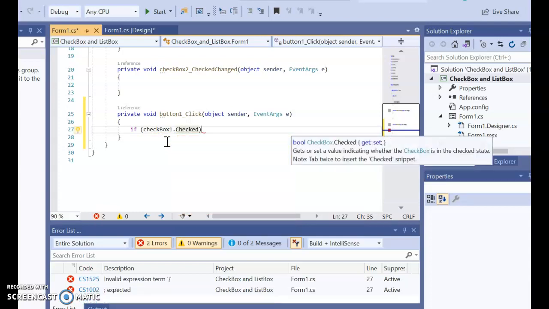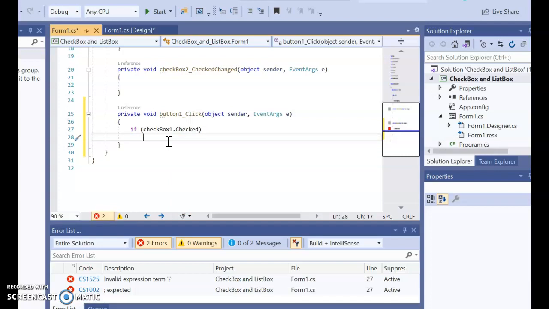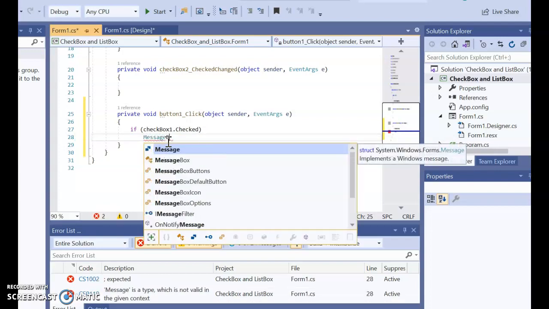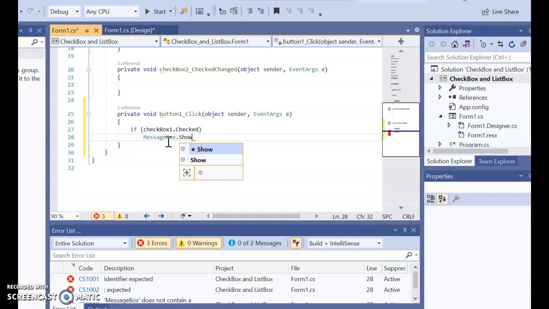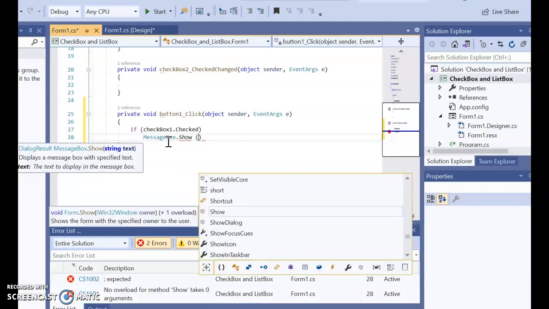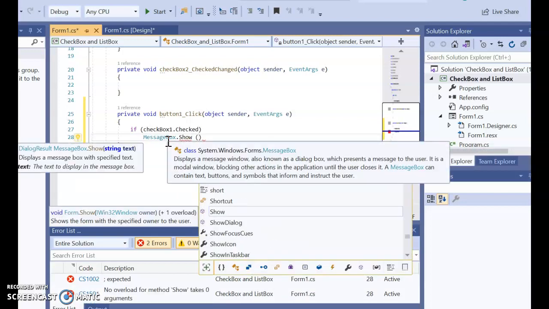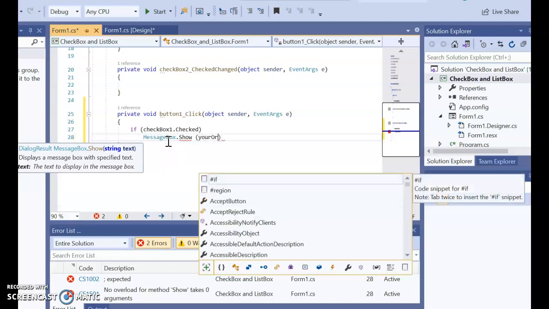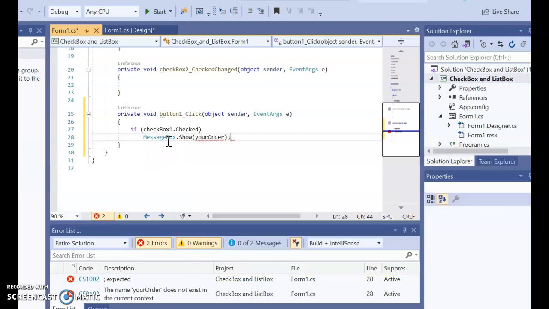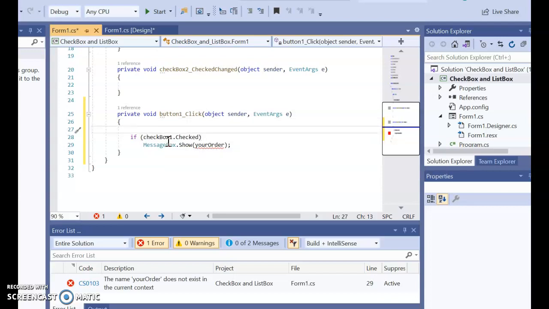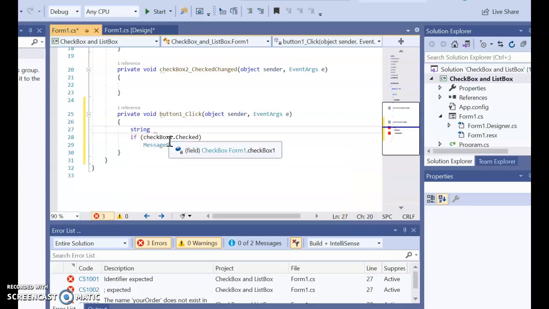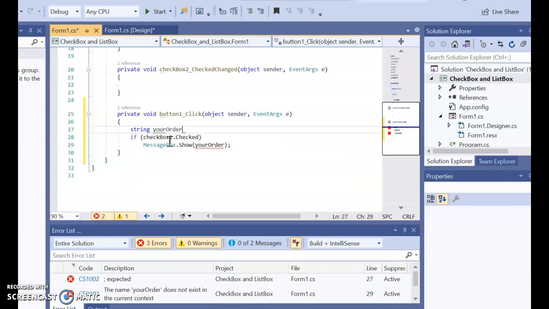So if it's checked, then we want to say message box dot show. Then I'm going to say your order. Okay, and what I'm going to do here is make your order be a string and set that to be equal to the null string to begin with, which means it's empty.